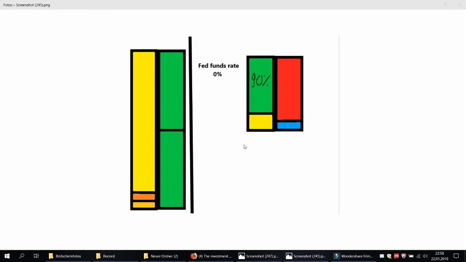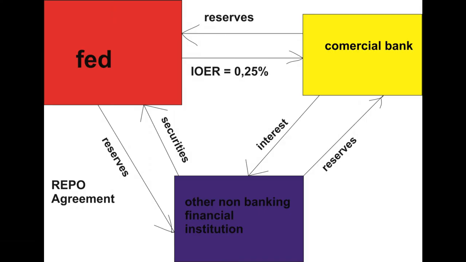And all the freshly printed money went into the deposits of the commercial banks and increased their reserves. So they had so many reserves that they didn't have any incentive to borrow from other commercial banks. So the Fed funds rate almost went to zero, and the Fed was scared that the Fed funds rate might go negative. That is why they had to introduce new monetary tools.